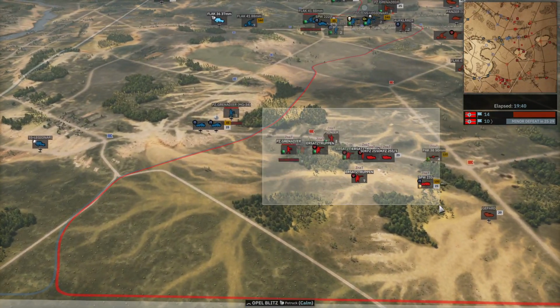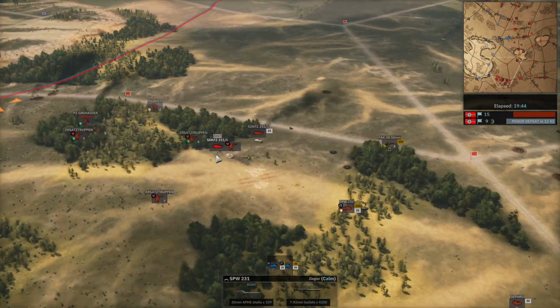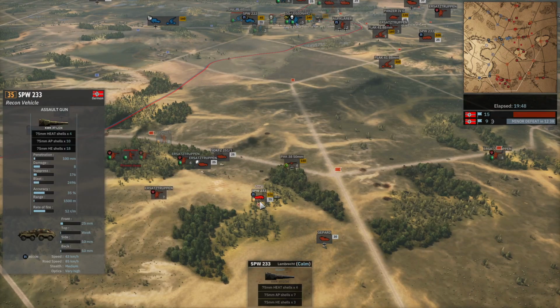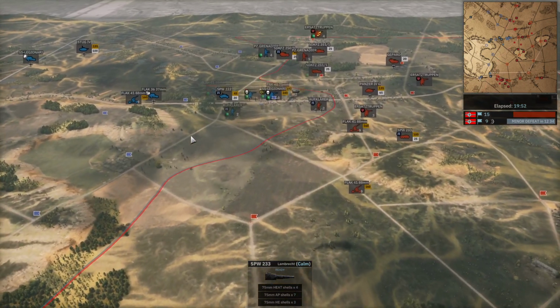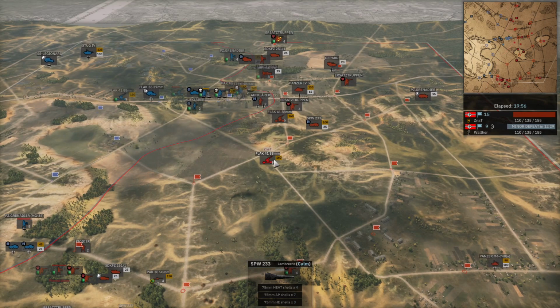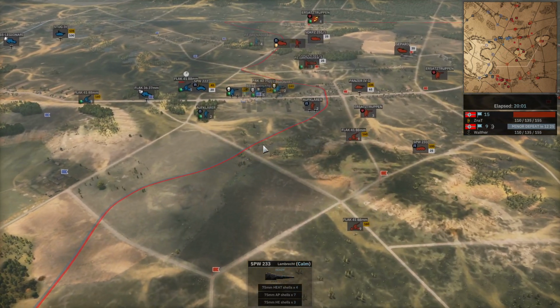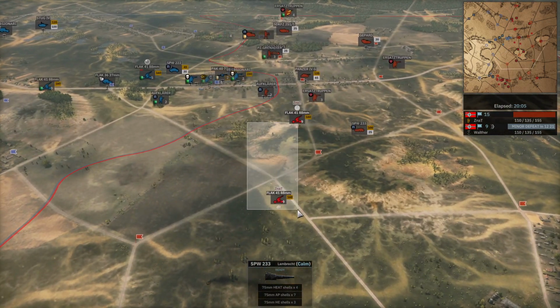Now, this is a disaster here. Hopefully, there's the 231 that will be able to do some work around the pack here and the 233. 15-9 still for Znat. We definitely need some sort of artillery to take out these Flak 88.